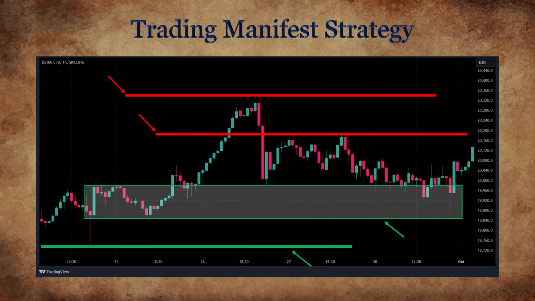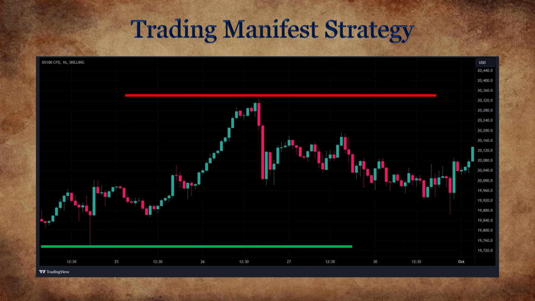Instead, I get rid of the middle levels and keep the two highest and lowest levels only. Then, I take a look at my fundamental information for the asset I'm trading. If the information gives a bullish or a buy signal, I put a buy limit order at this level. If it gives a bearish or a sell signal, I put a sell limit order at this level. Then I'll wait to see if my order is triggered by the market. This way, I can buy for a cheap price and sell for an expensive price.